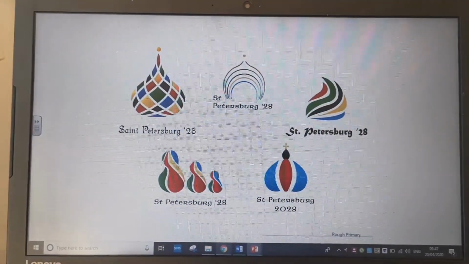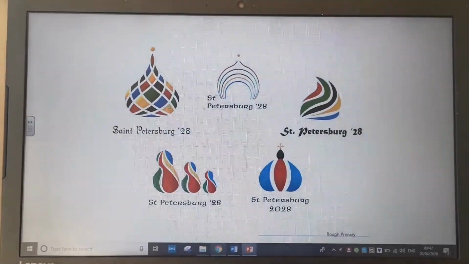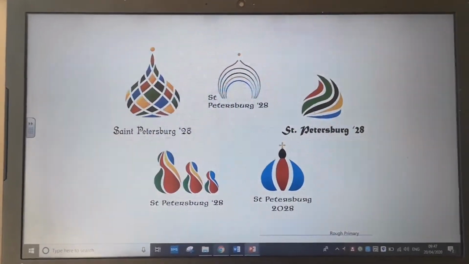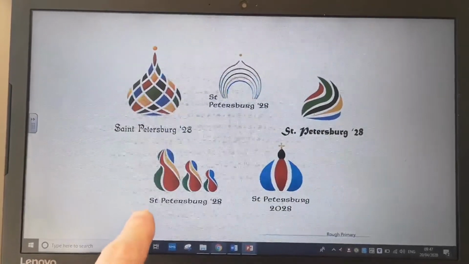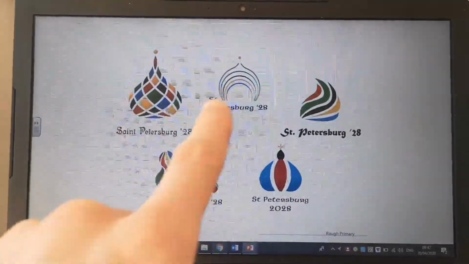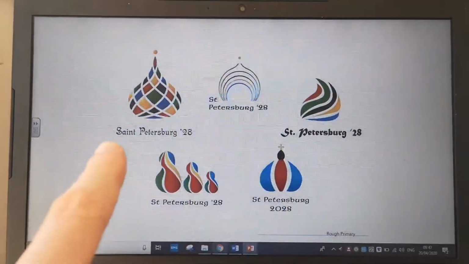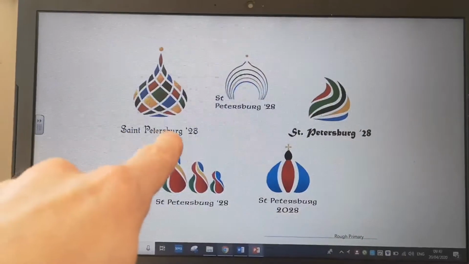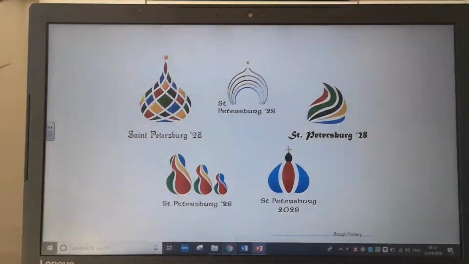Let's have a look at this one. So 2028, St. Petersburg went for it. They didn't get it, unfortunately, but they do have some nice logos. So you can see straight away the Olympic colours. This one's a particularly good one. Look at this Russian doll one here. And these ones are all to do with the top of cathedrals. But you've got the Olympic colours. So Olympic colours might be something you do. Obviously, you're going to need the name of the place, the year of the place.